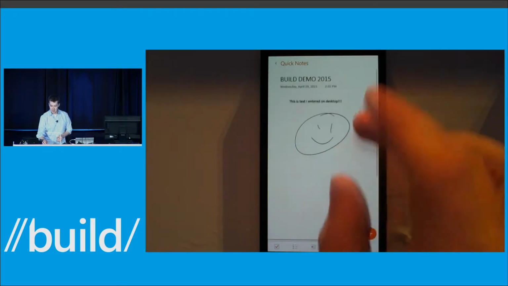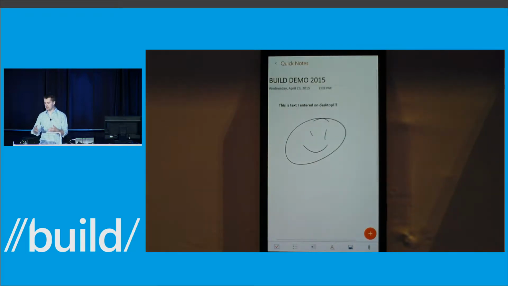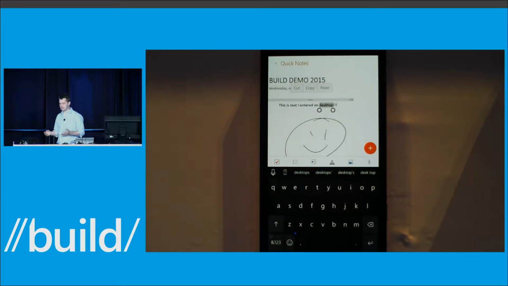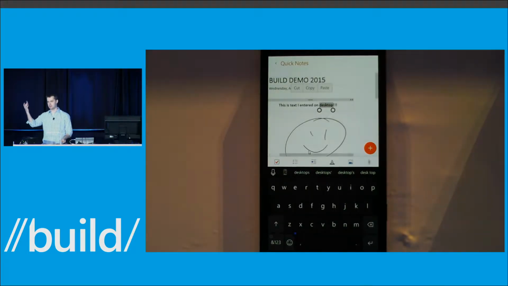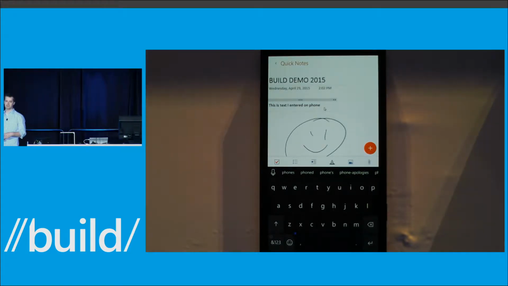Touch works as you can expect. You can pan, you can zoom your content. The ink is rendering here. I can double tap some text, and I could enter text here. But I've also hooked up a Bluetooth mouse and keyboard. Let me move that text back. I hit tab a lot. So I can use the mouse, and I can select here on the phone and enter some new text. So I'm entering text on the phone. I'm using the mouse. So the Universal Windows Platform lets you run your app across all these devices.